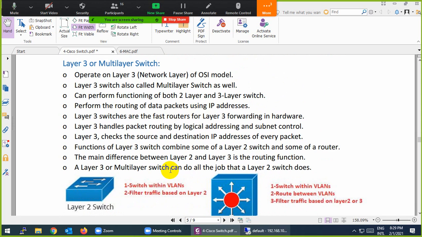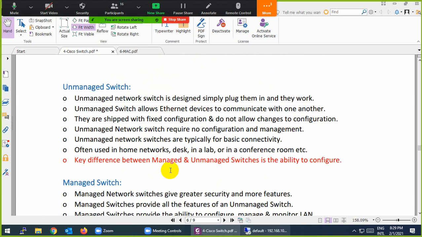You need to enable some commands to work like layer 3, like ip routing. If it is working as layer 3, it works like a router. It's very common in every organization, and you will find layer 3 switches nowadays. You can do routing as well as layer 2 capability. So this is called layer 3 or multilayer switches.